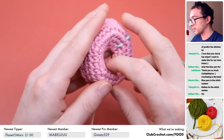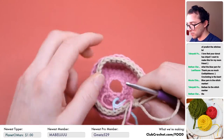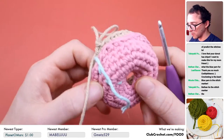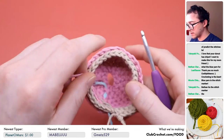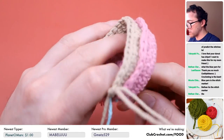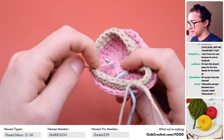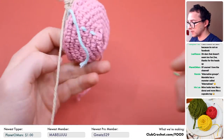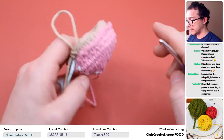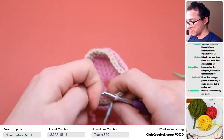So we're going to continue on and start decreasing it now. Pull our stitch marker up. I'm also going to pull this tail end through the very center. So what I'm going to do with this very last tail end here is I'm just going to take it and go with our crochet hook into the inside like that. I'm just going to yarn over with this tail end of pink yarn from the very beginning and just pull it all the way through. We'll use this for sewing it in together at the end of the donut. Okay, let's pull our stitch marker tighter.